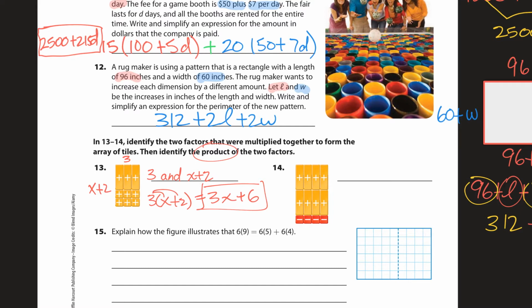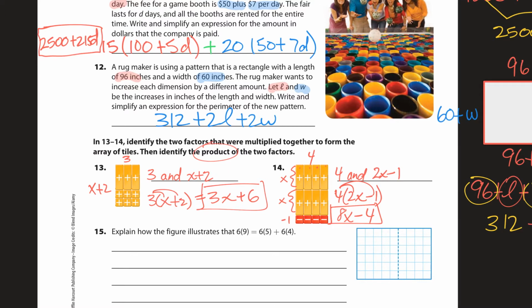Let's see this next one. Well, the next one, this is 4. You see it's 1, 2, 3, 4. And then this represents x, and that's another x, and this counts as -1. So there's 4 and then the other one is 2x minus 1. And then we have to multiply those. We have to distribute. 4 times 2x minus 1. 4 times 2x is 8x, and 4 times 1 is 4. So there's that.